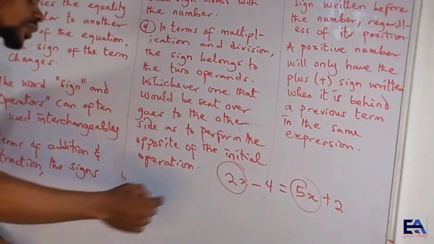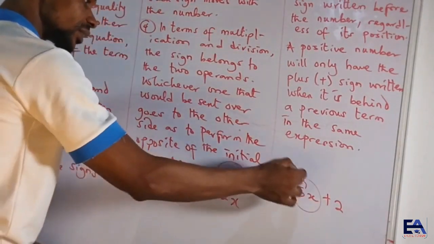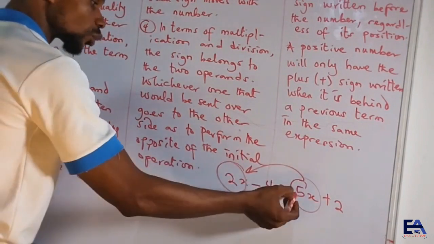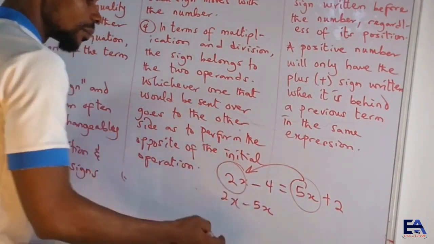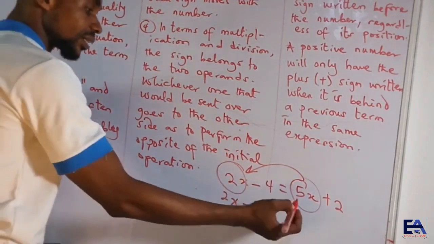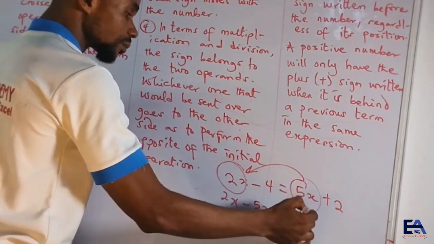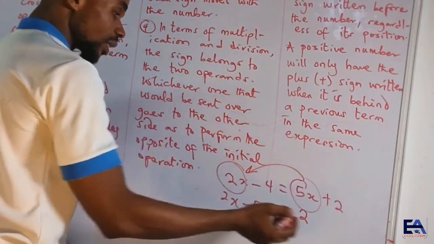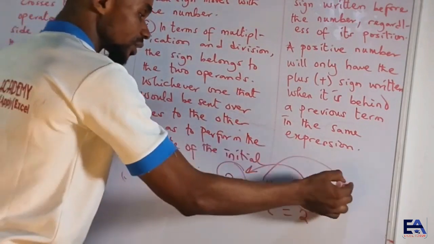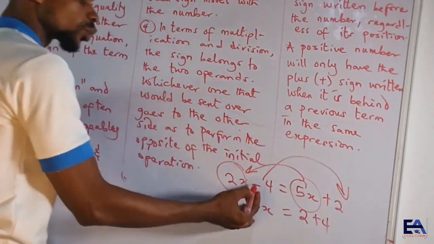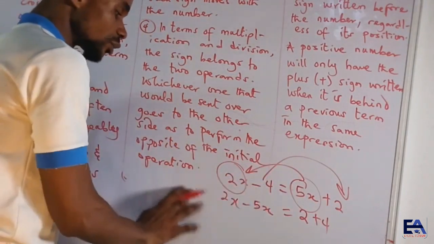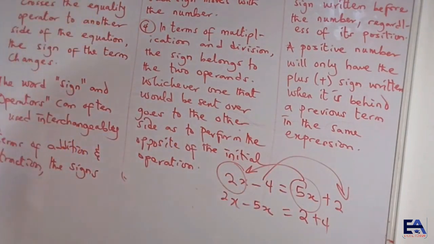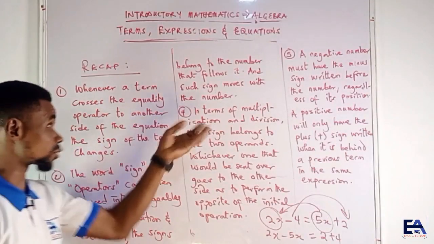Bringing them together, we move 2x to the other side. Because it was positive here before, it becomes what? Negative. So we have negative 5x, and all that equals, these two we are keeping, then moving this one to the other side becomes positive 4 because it was initially minus. And then we can do everything we need to do. We have talked about so many things already. I just decided to pick out this part.